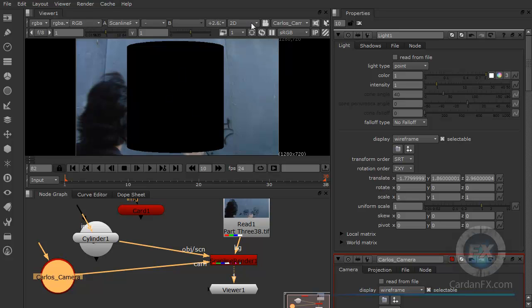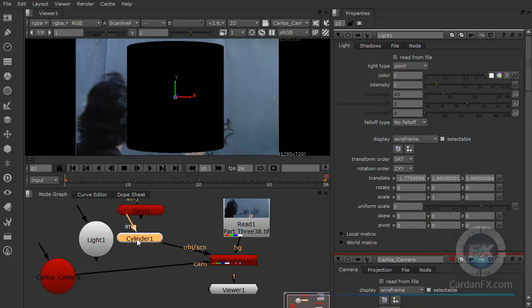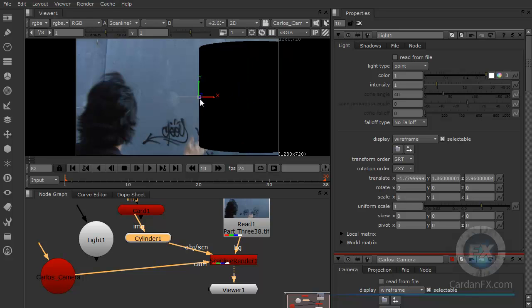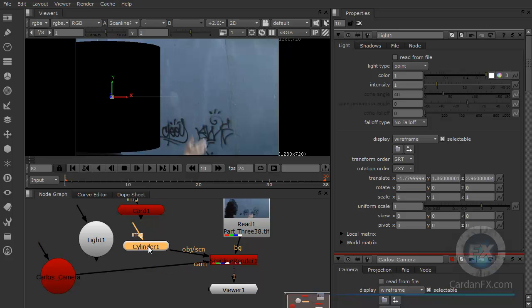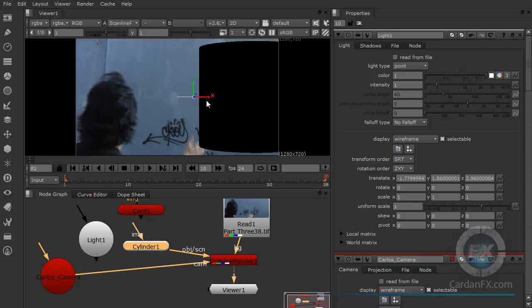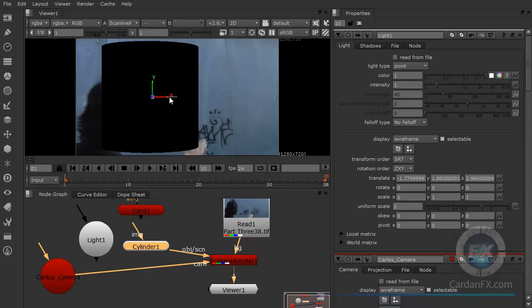Now if you are in the 2D view, you cannot select this object. You need to go inside the 3D view, or actually the other thing that you can do is select your cylinder, and now you can take that and move it like this, and now you're going to be able to select your object. That's one thing to keep in mind, because if you don't have that selected, you are actually not in 3D mode. It doesn't matter that you're dragging or doing anything, you're not going to be able to select it. So click on it, and that way you will be able to use that option.